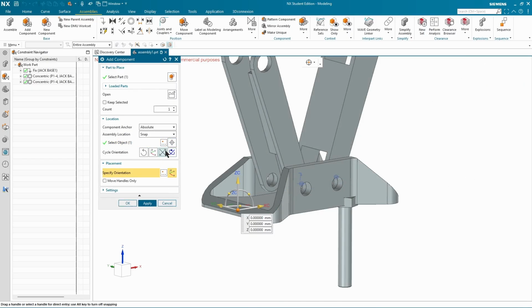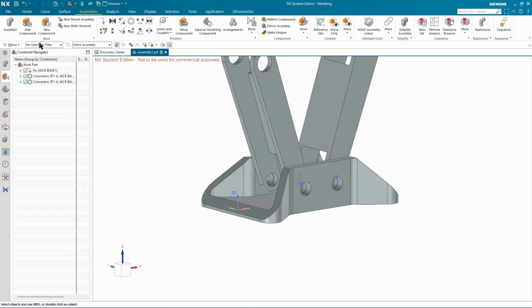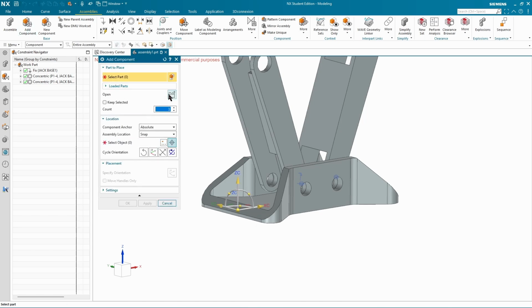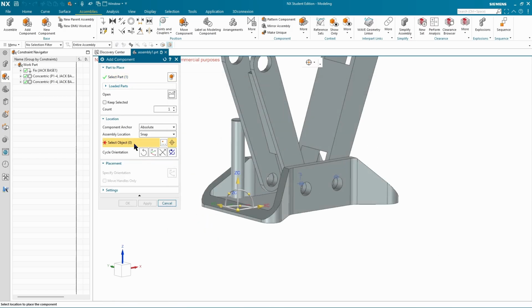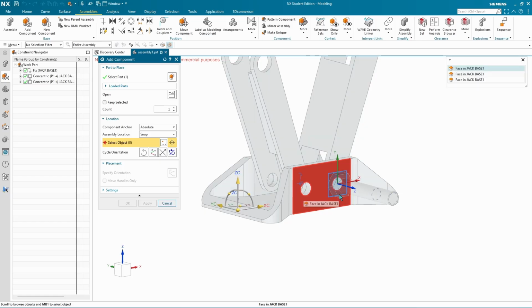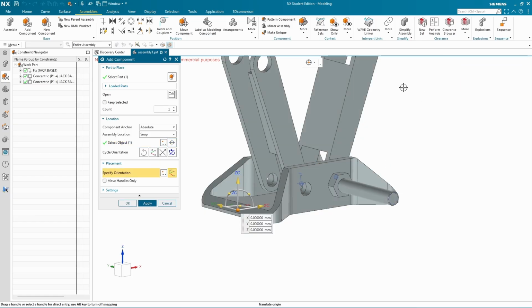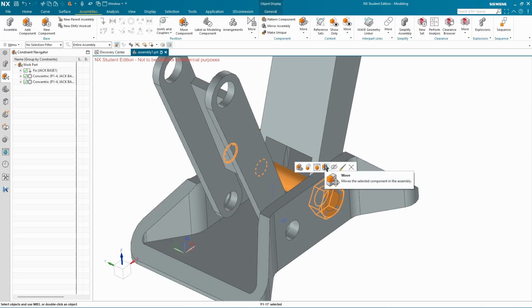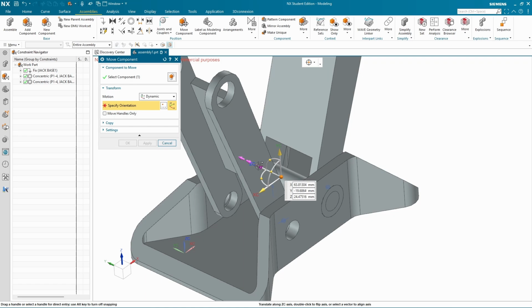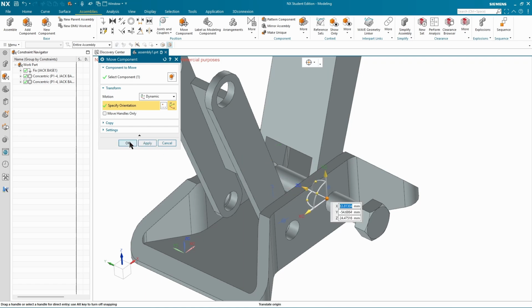We could rotate it, flip it. No. All right, let's cancel that one. Let's re-add. We're going to add P1-17. All right, we're going to click on our object. Perfect. Left click. Yeah, base and jack. Okay, and we're going to flip this. Perfect. Okay, now we're going to say okay. We're going to left click on this guy, and we're going to move it. Click on move. Click on this little triangle. Let's pull it out. Let's say okay.